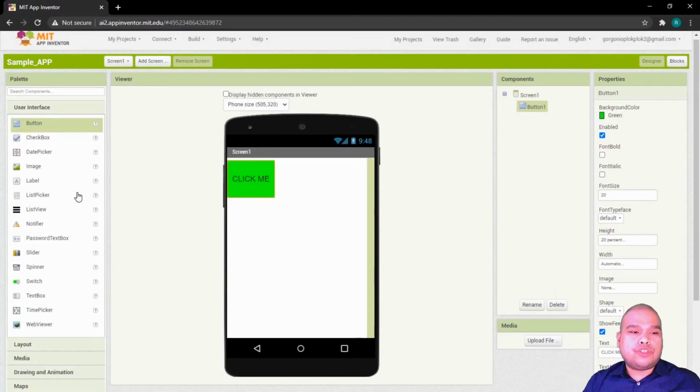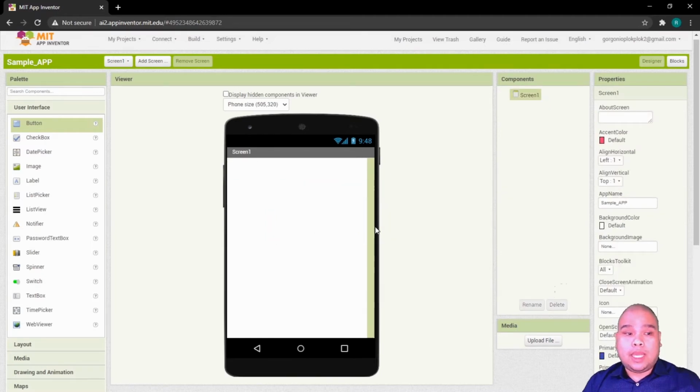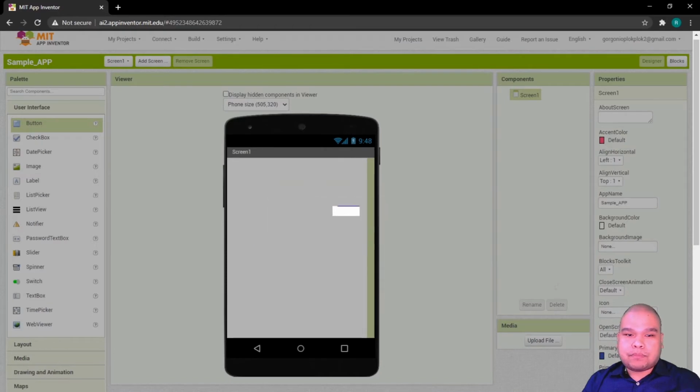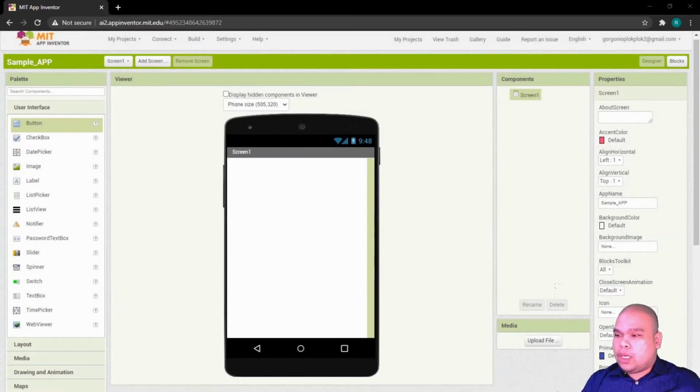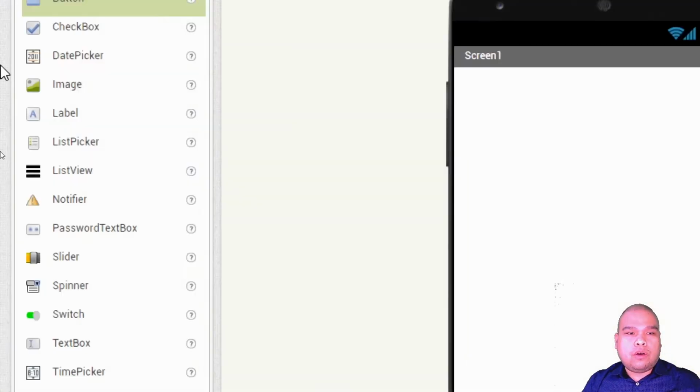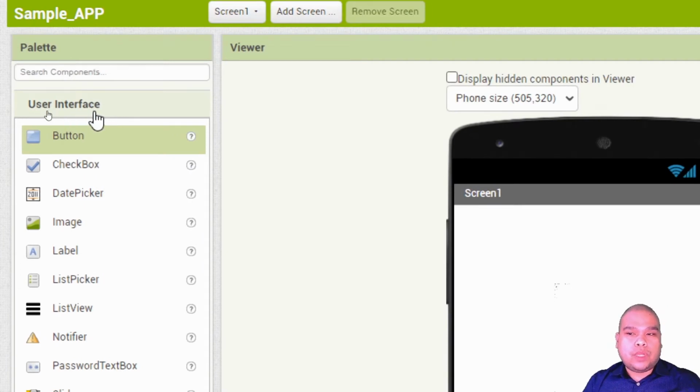So let's check the actual user interface components that we have. Let's say for example, I previously added the button in here. For now, I'll be deleting it. I'll be selecting the component in the component list, then deleting it. We have the different types of user interface components in here.